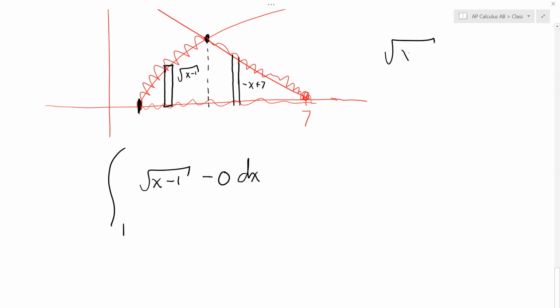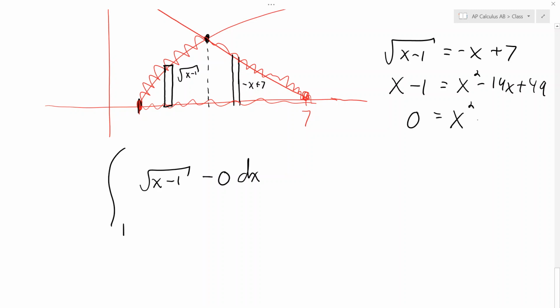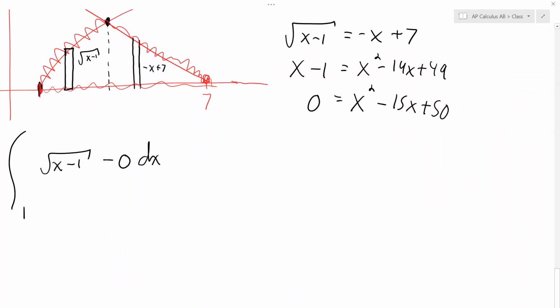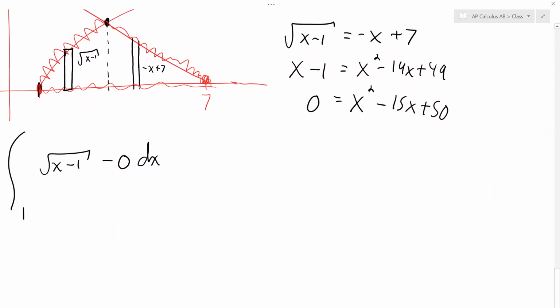To find the intersection, you set them equal. I promise you, if you solve this out, you're going to square both sides. You can also just guess and check on this, really. You move the x's over here, so you get minus 15x plus 50. Everybody with me? I'm going a little quick; I'm just solving an equation. Square both sides, move everything to one side, factor. That is a golden math fact: if you have to solve an equation with multiple x's that you can't get together, you have to factor it or use a calculator.